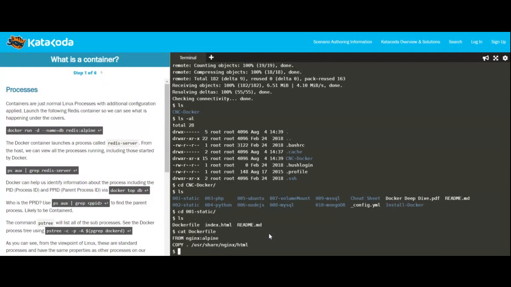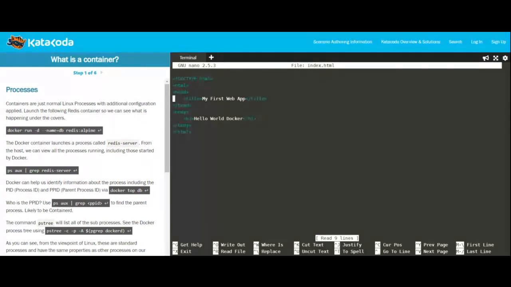Okay, so let me show you. Let us just try to edit this file, index.html. Okay, I should be able to edit. If I go to this portion and I will type something, from UQ Docker workshop.